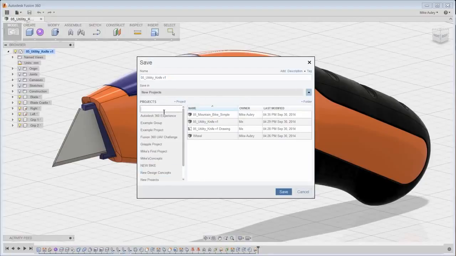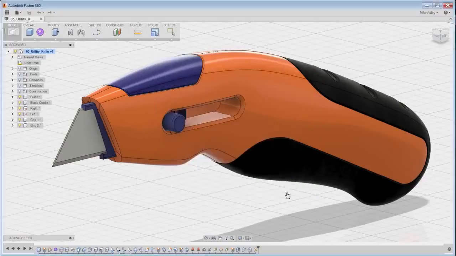If you hit the project button, make a new space to put this box cutter and call it something like new design project or something. It doesn't matter what you name it. Pick something you like and then hit save. And so what it'll do is that it's going to create a new project.